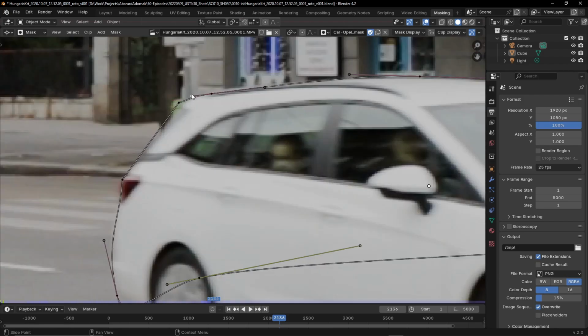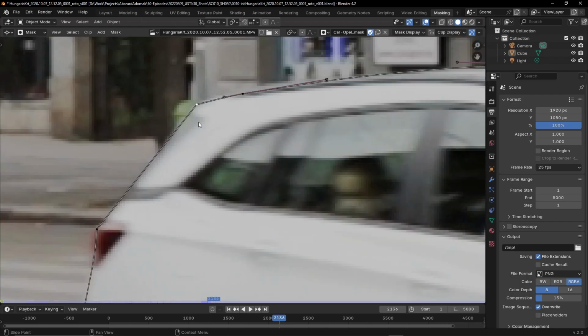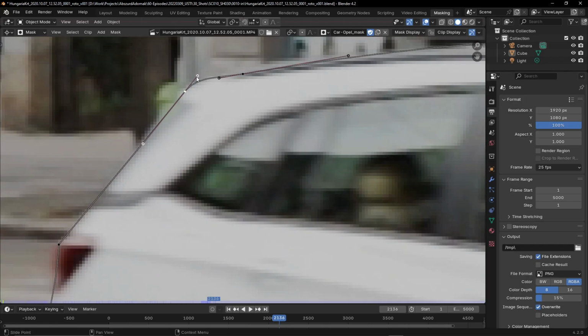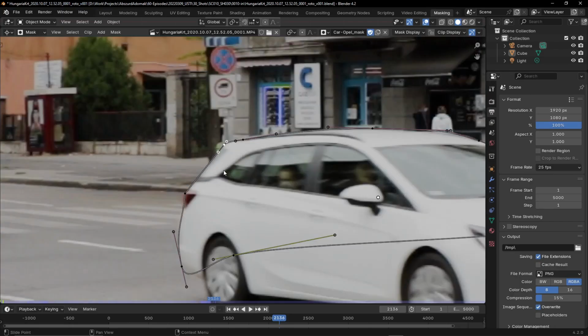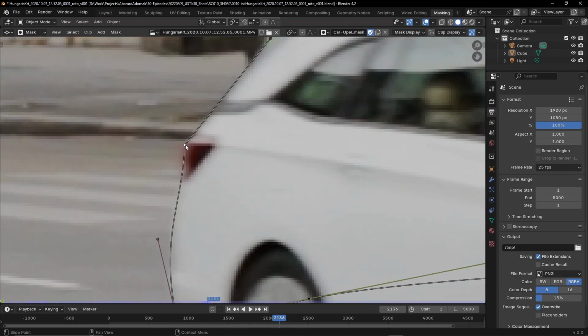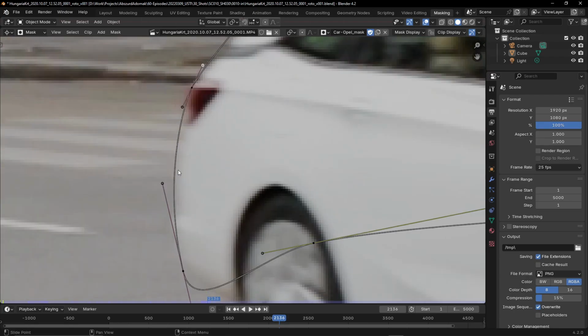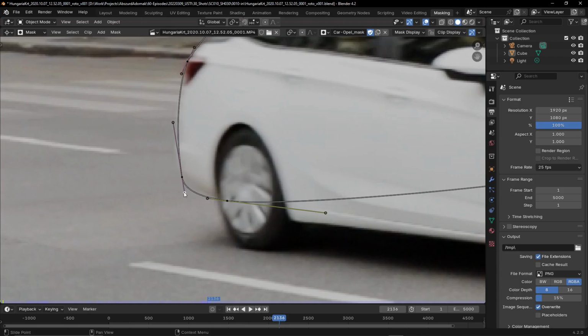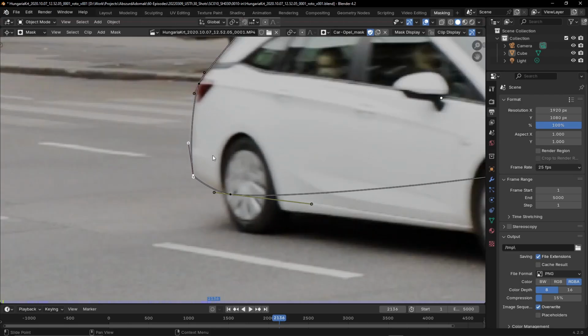And we should follow one very basic rule. The lower the amount of control vertices we are using, the less pain in the ass, I would say, because more control vertices means you have more things to animate. And I'm not sure here because the footage is not very crystal clear or sharp.